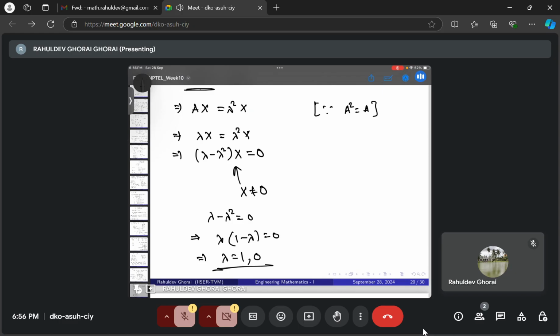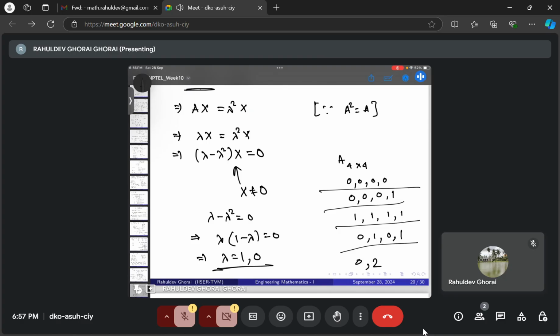And we started with a matrix which is idempotent. We do not know what the order of that matrix is. So if A is a 4 by 4 matrix, the eigenvalues can be 0 0 0 0, or 0 0 0 1, or some other combination like 1 1 1 1, or 0 1 0 1. It can be all other possibilities, but it cannot be like 0 2 3 1. That's what I meant. If you have an idempotent matrix, you know that all the eigenvalues are either 0 or 1. Okay.